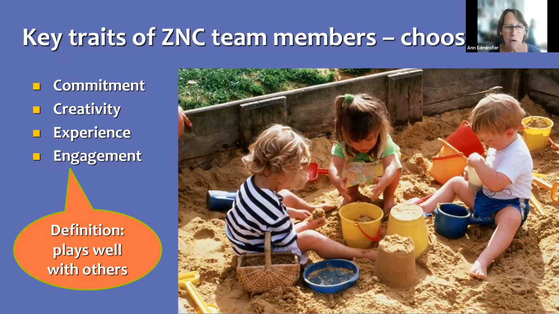What I'm looking for when I work on these teams is 4 traits. I want total commitment to the goals. I want creativity, people who aren't going to be sort of stuck in a rut of how they always do things, because that's not how we achieve a higher performance than we've achieved in the past. I want experience that's very comparable in nature and scope to what we're trying to achieve. And I want people who play well with others. And engagement is my shorthand for that. I can kind of remember this mnemonic of 2 C's and 2 E's: commitment, creativity, experience, and engagement.